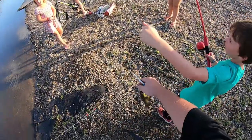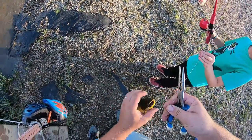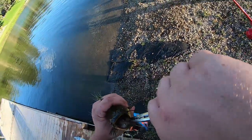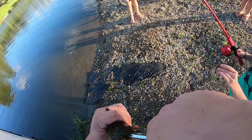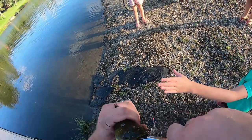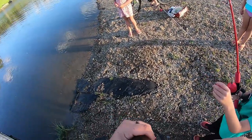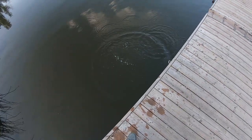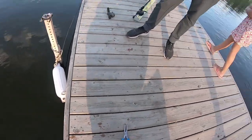All right, let's get him unhooked, okay? Gotta get him back in the water. Nice. All right, we got what is called the gut hook. Wait, all the way in his gut? Yes. That's not good. They usually don't survive, but sometimes I can do surgery. Well, he swam away, so maybe. Oh, yes, he survived.